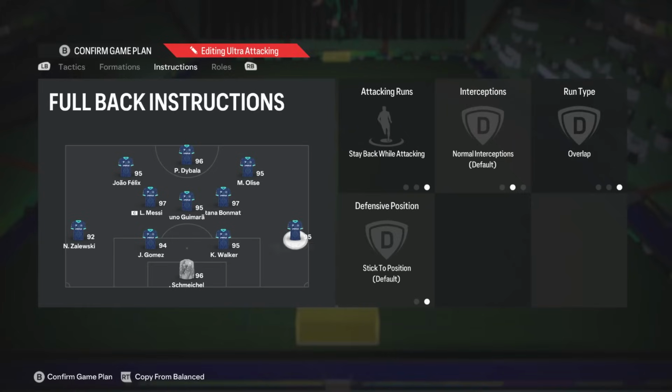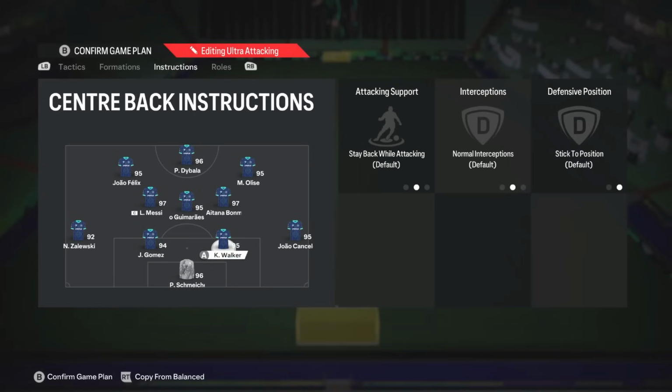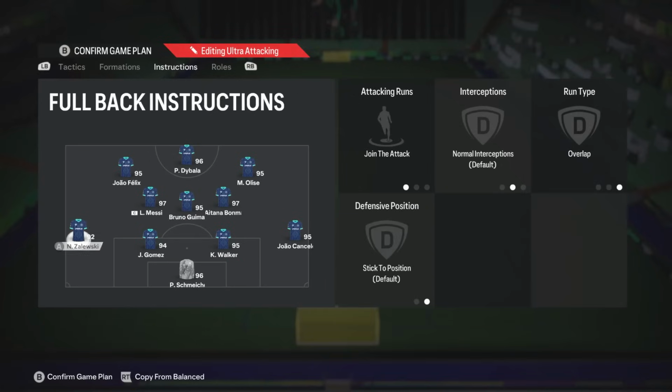And then your right back right here, stay back while attacking, overlap, primarily because, like I said, this side right here is going to be the more passive side. That way, if you need to retain the ball and play some quick tiki-taka for the sake of unlocking the other team's defense, you can play it on this side. Your 2 center backs are obviously going to be on stay back while attacking. And then your left back right here is going to be on join the attack, overlap. And like I said, this player is going to act not only as a cutback option, but also for the sake of this side being the more attacking side.